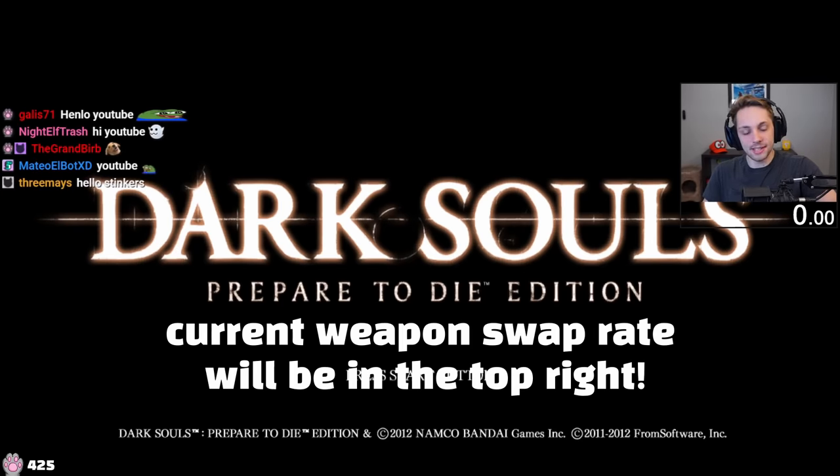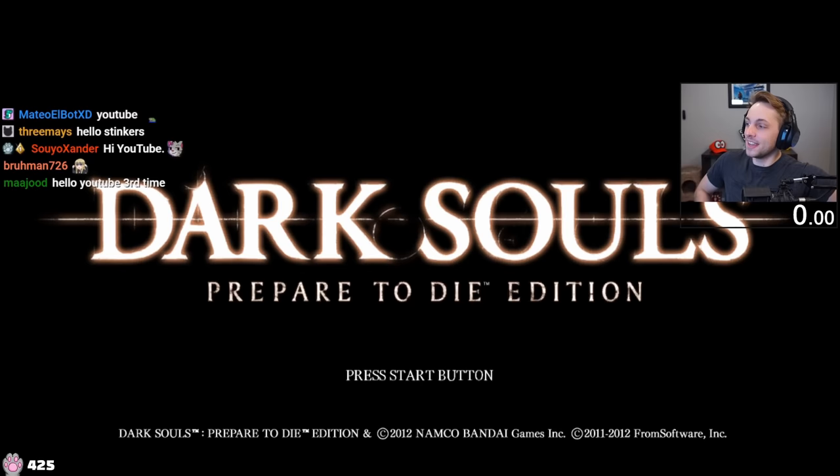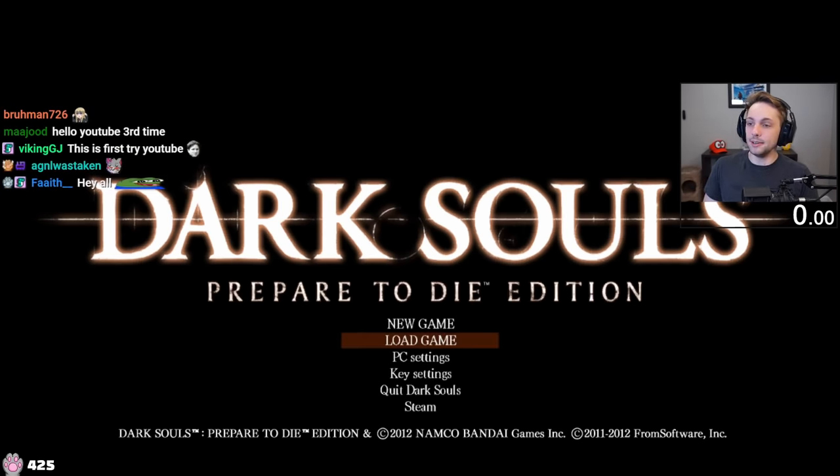So, after Asylum Demon, it'll switch every 9.5 seconds. After Taurus Demon, it'll switch every 9 seconds. And it's going to get lower and lower and switch my weapons faster and faster as we get through the run. And that is about it. So let's see how it goes.